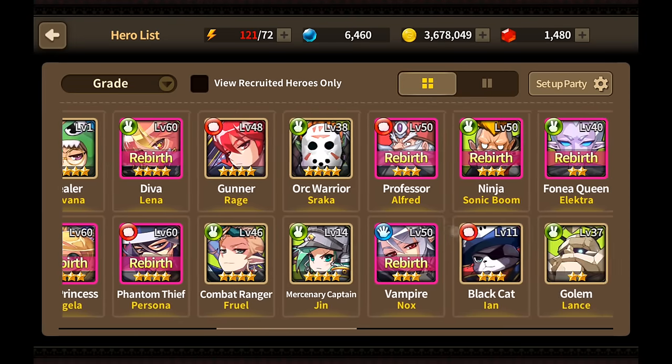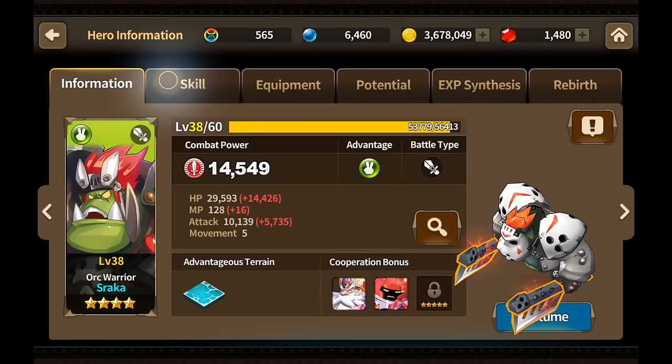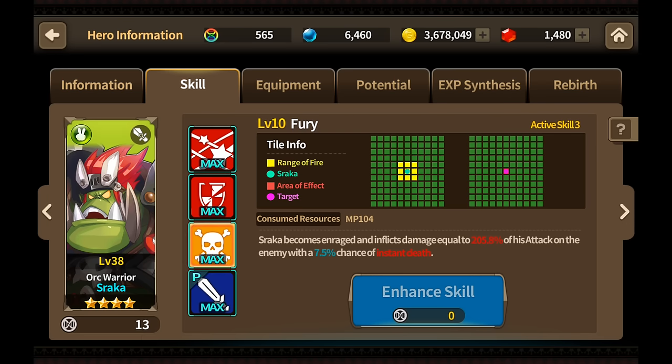Okay, who else got some buffs? Jin is currently broken. She's not. There's a bug. Apparently, they're not giving her what she's supposed to. Soraka got some huge buffs. Instantly restore 85% HP with each kill and increase attack by 24% for 2 turns. Badass. That's an awesome passive. He's really strong now. His 3rd skill doesn't look like it changed at all.